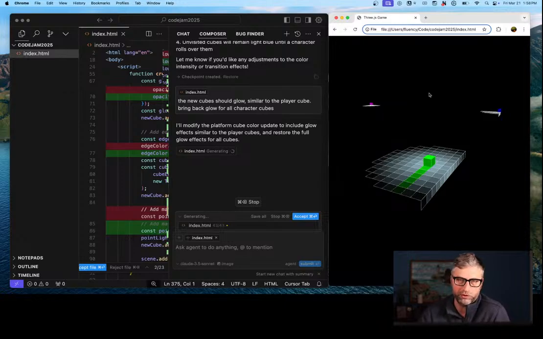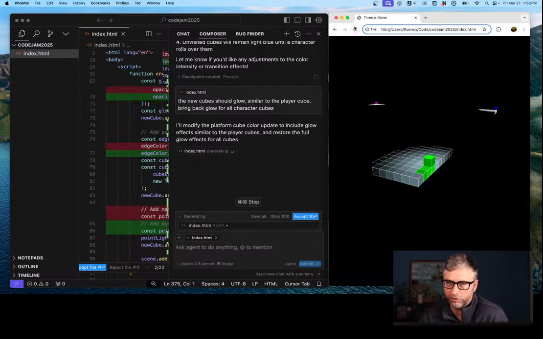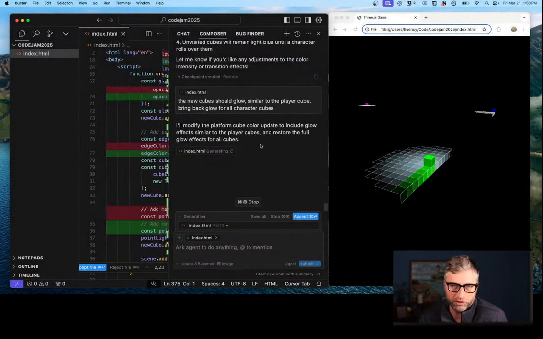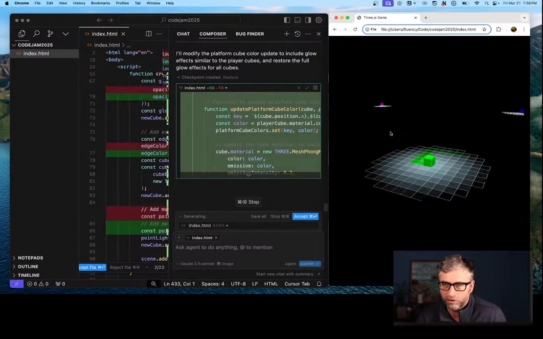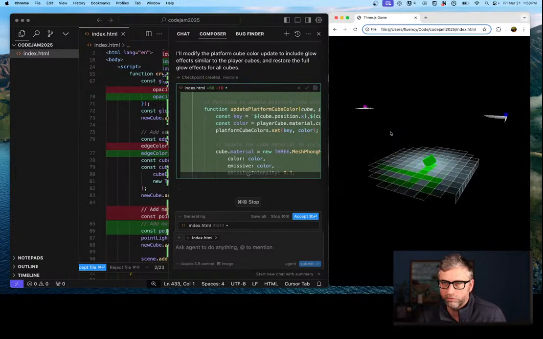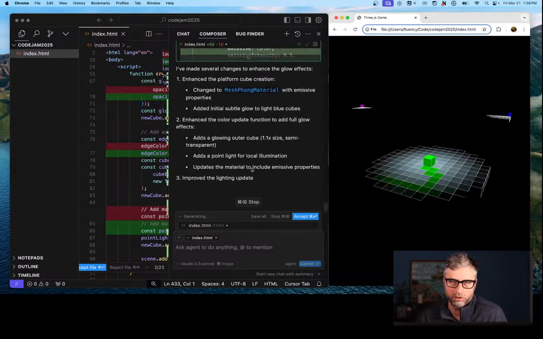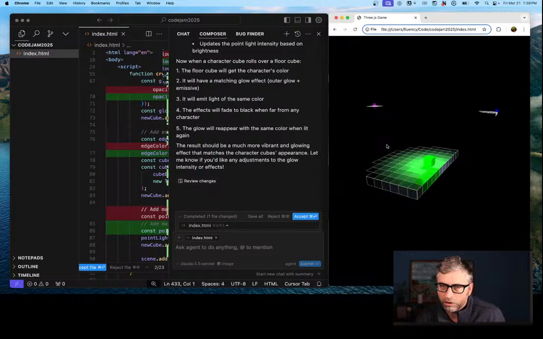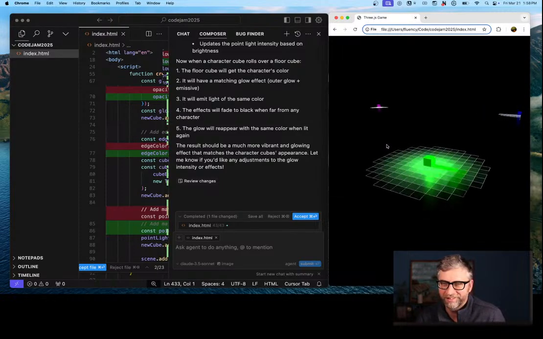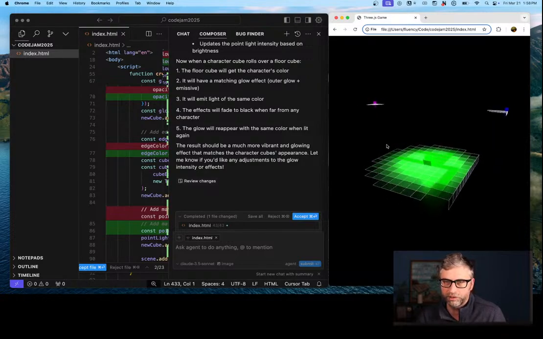So now let's see if it did this. So this should glow now. So as we move, no, is it not? Oh, it's still working. Okay. So it's still generating. Restore the glow effects for all cubes. So let's move around a little bit and just verify that it's doing what we want. Okay. That's all good. It seems to be keeping them the same. Let's see how it handled this glowing situation here. Okay. It looks super cool, but whatever it's doing, it lost the thread of it should be leaving behind a trail.